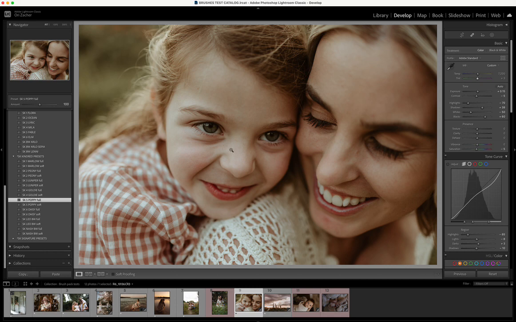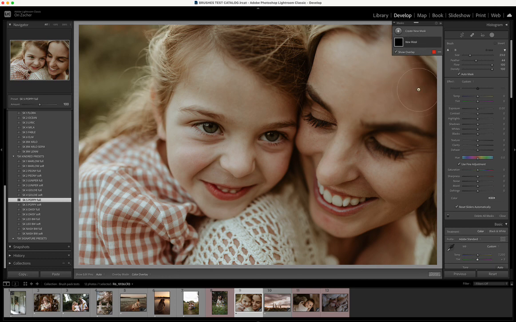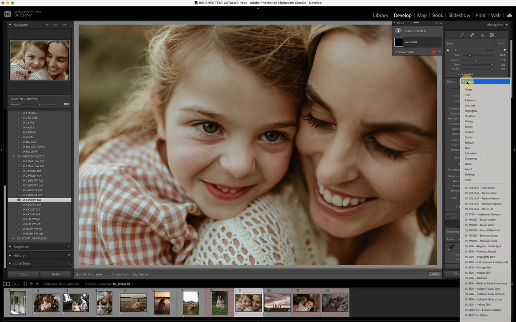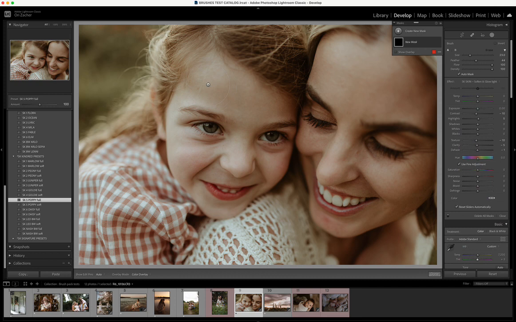So for this one, I would choose K, that's the shortcut again, that opens up my brush tool. My favorite tools that I use nearly on every portrait that is quite close up, similar to this, and on newborns, is my skin brushes. So these are the ones here. They have beautiful skin. I would probably use soften and glow, the light brush, and I would come in here, make that a little bit bigger, and brush that on. I don't ever go over the actual eye area because I don't want to lose any detail. I will just go over a little bit of their skin here.